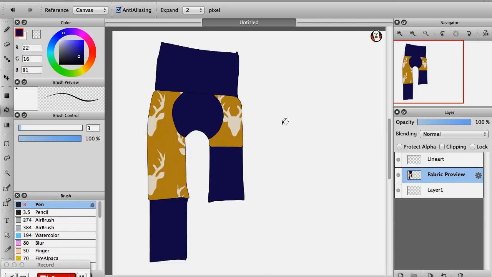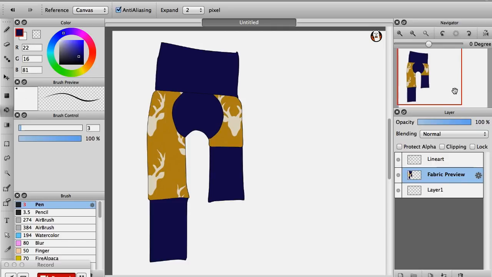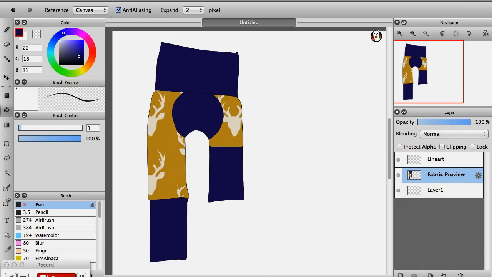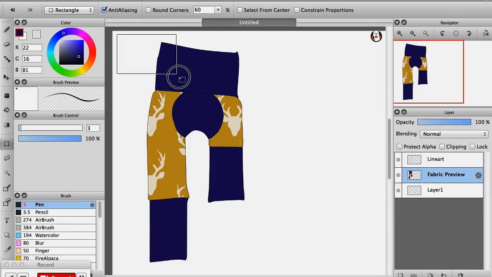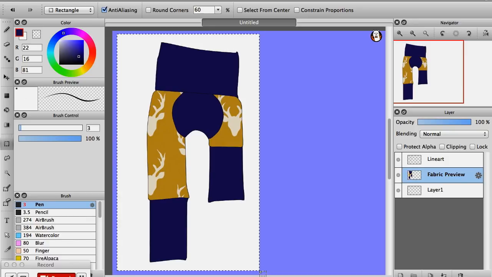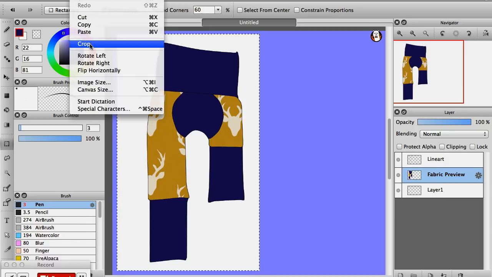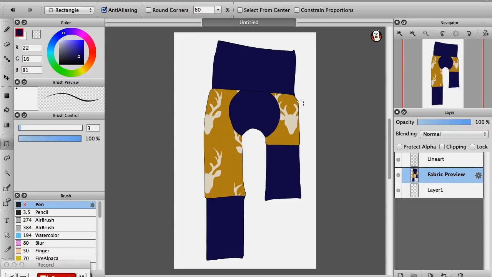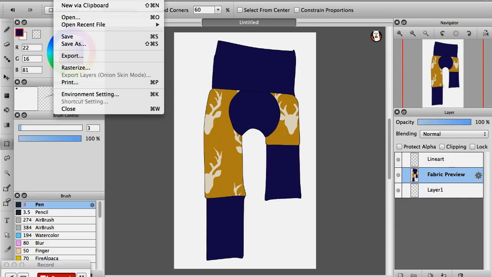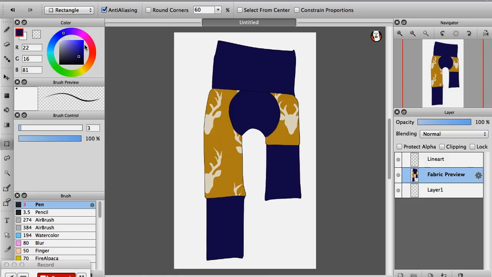If you're wondering how to save things so you don't have excess, see how there's more paper over here? All you have to do is crop the image. So I'm going to take this dashed square line and draw around it, and go to Edit, Crop. So there's your final image that you can actually save. And if you do want to save it, all you've got to do is go to File, Save As. Now here's a little trick.